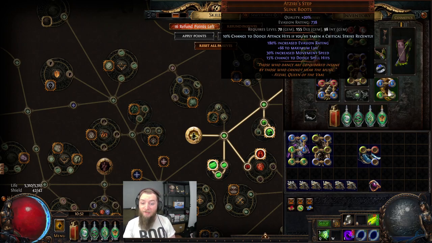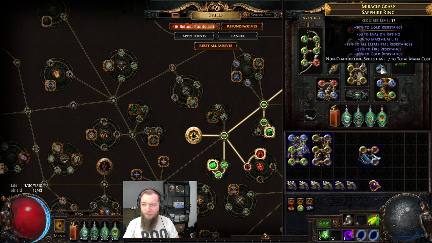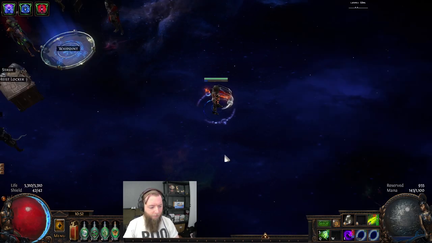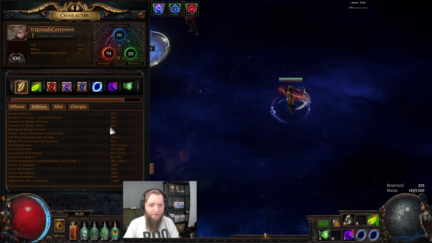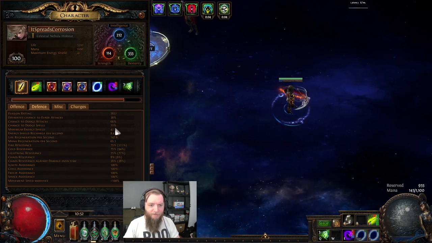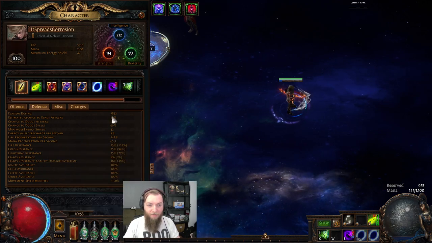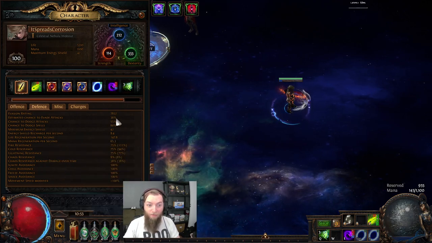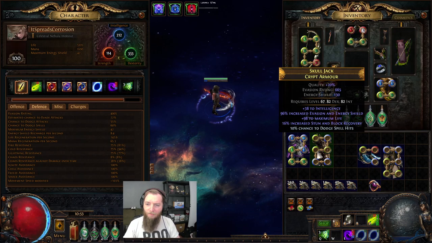And when you're stacking so much dodge, so with the spell dodge here, I'm looking at on this build, 55% chance to dodge attacks, 60% for spells, and that is 66, 71% dodge. That's not counting evasion at all, which is with Kintsugi. Take the Kintsugi off for this chest.